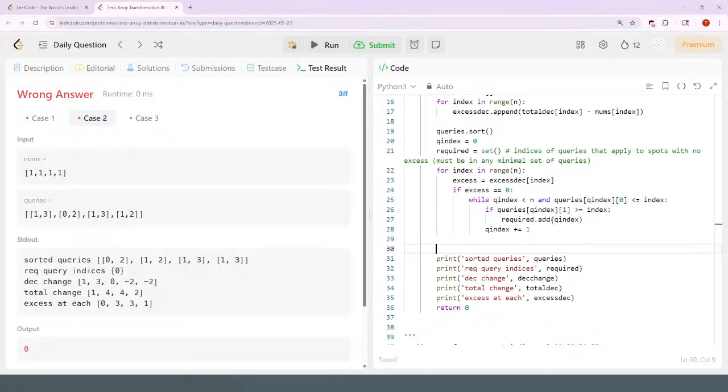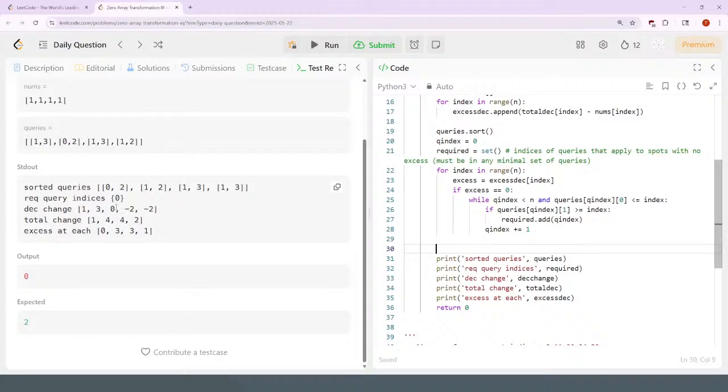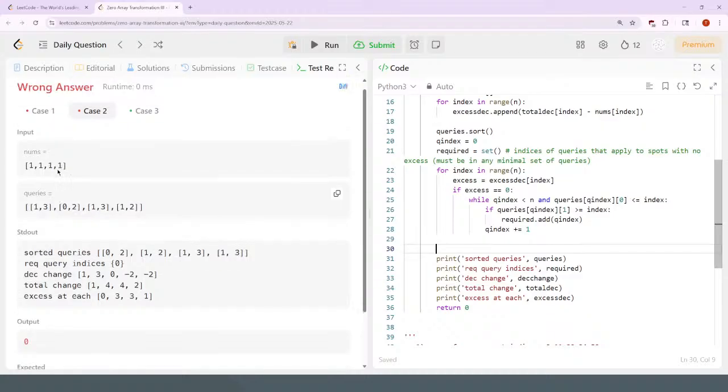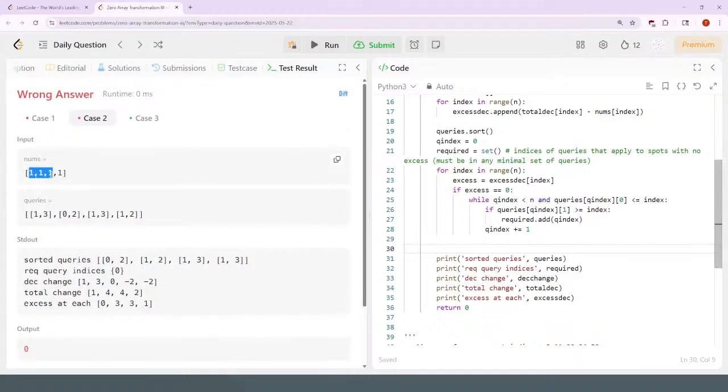So now, if I were to remove from consideration the required queries, what would that mean? So it doesn't change the excess. It doesn't change the excess.